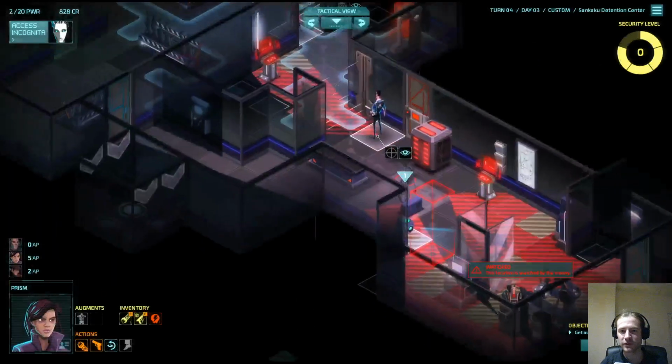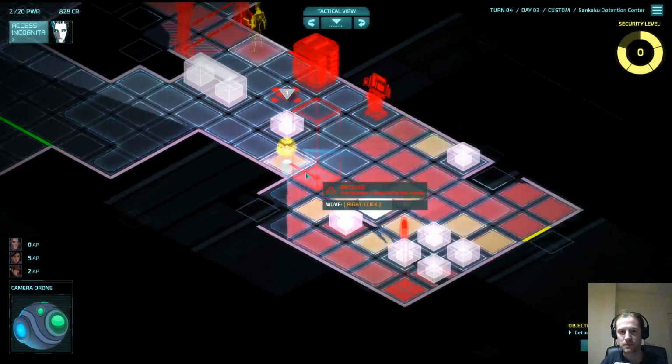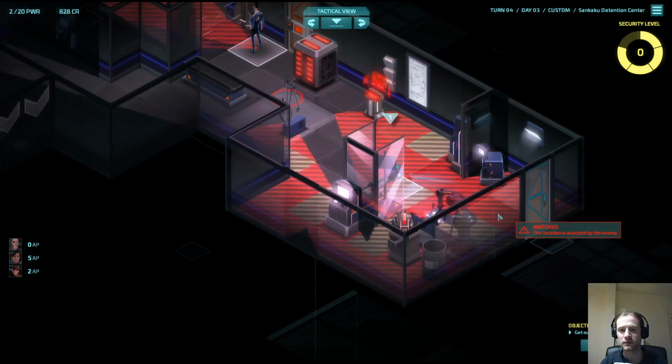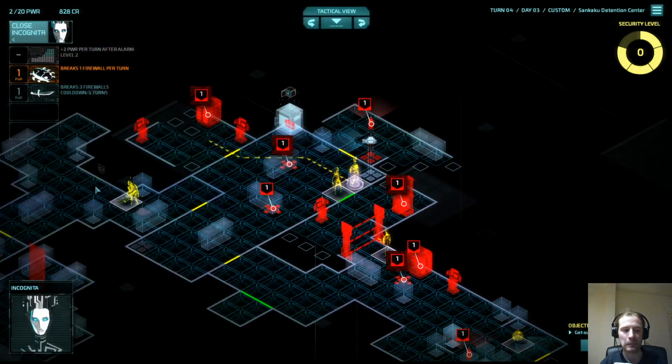What do I want to do here? So I've got this camera drone for another turn. So it's just a camera down here and one door. I guess we leave the drone there so that we can explore in this room with the drone if we hack it again.